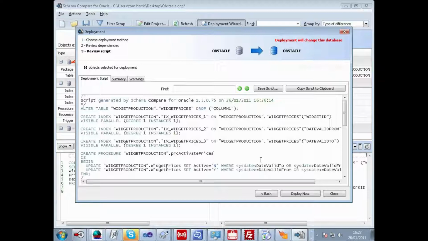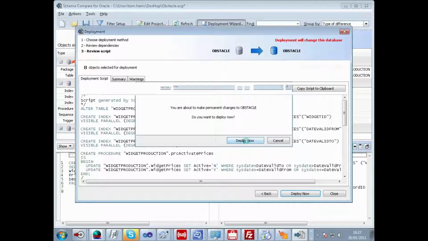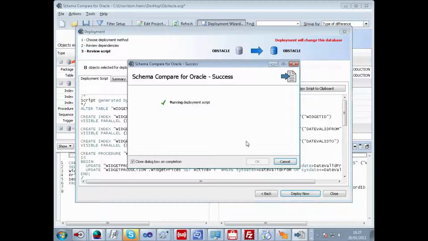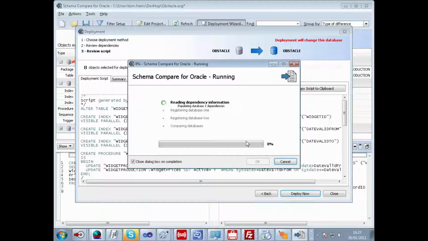And for the webinar, I'm going to go ahead and run that deployment just to prove to you, I guess, that it works and that the objects do get migrated across correctly. So deploying now simply executes that final warning, and I'll go ahead and execute the script against the production server. Fairly artificial, and you wouldn't normally just run a script against the production server, but I wanted to show you that the tool does really work.